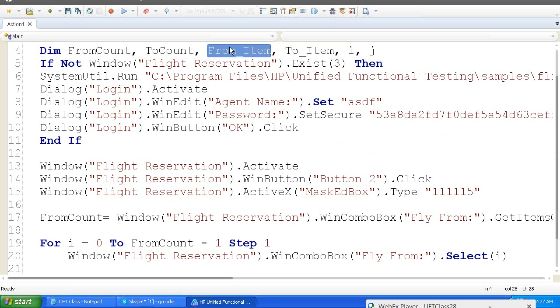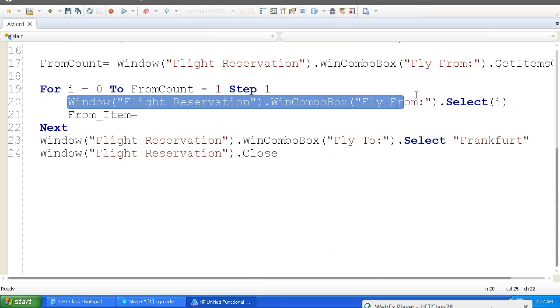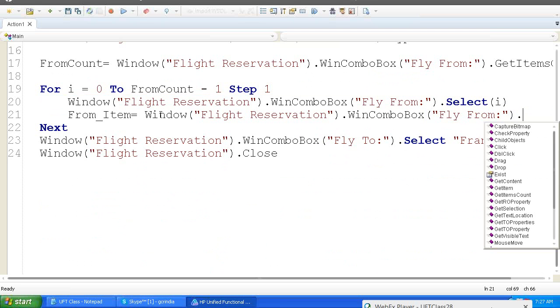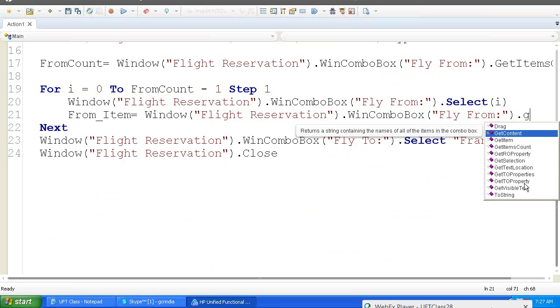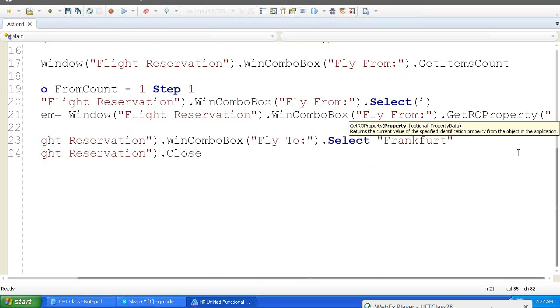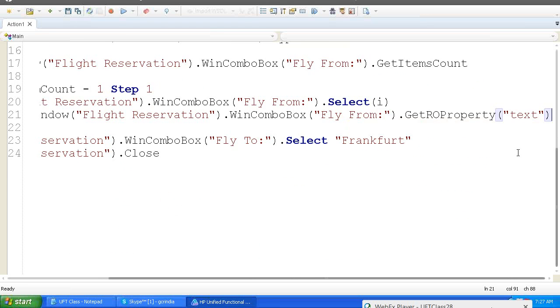Suppose from item equal to object hierarchy dot get RO property of text property.